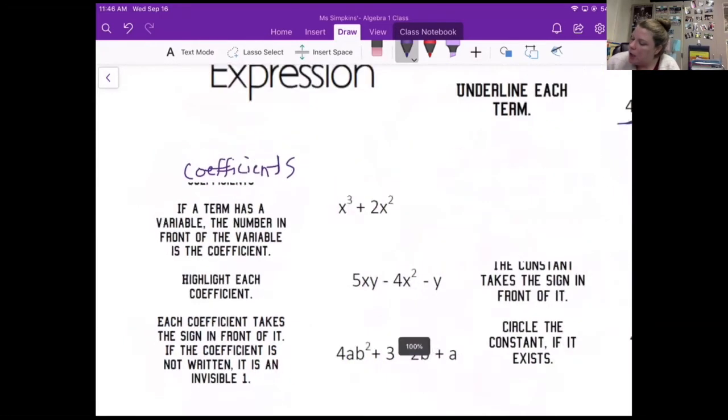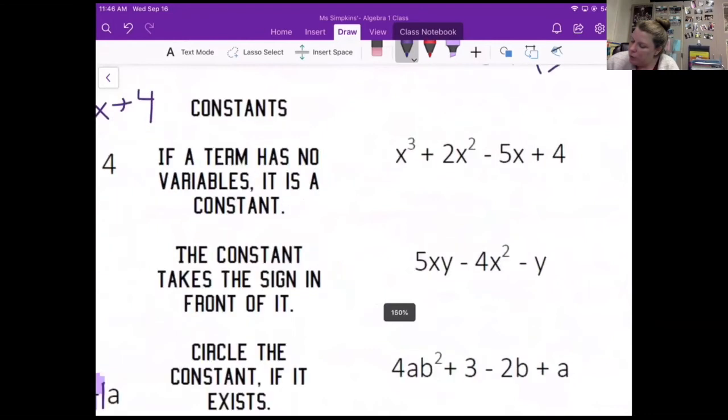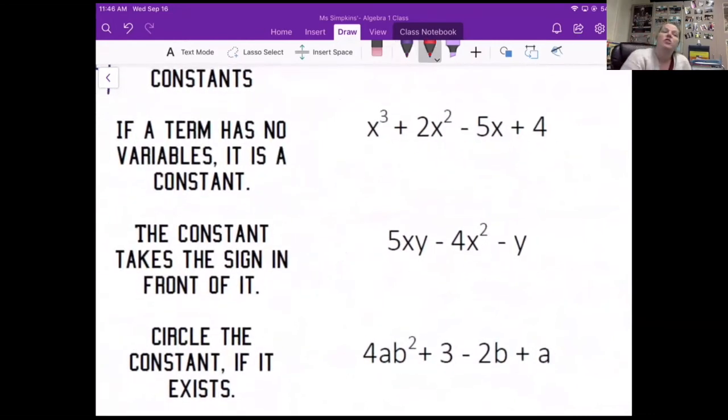So if we go over to our constant and we look at that first one, and we're going to circle those constants, there's only one. What's the only number there that is not associated with a variable? 4, right? So we're going to go ahead and circle that 4. And I want you to be specific, just like we were with coefficients. If this were a minus sign, our constant wouldn't be 4. It would be -4. So make sure you realize that. I'm fine with that. Whatever works for you, as long as you identify it somehow. The highlight tool seems to be a little bit easier to use than the pen tool, probably.